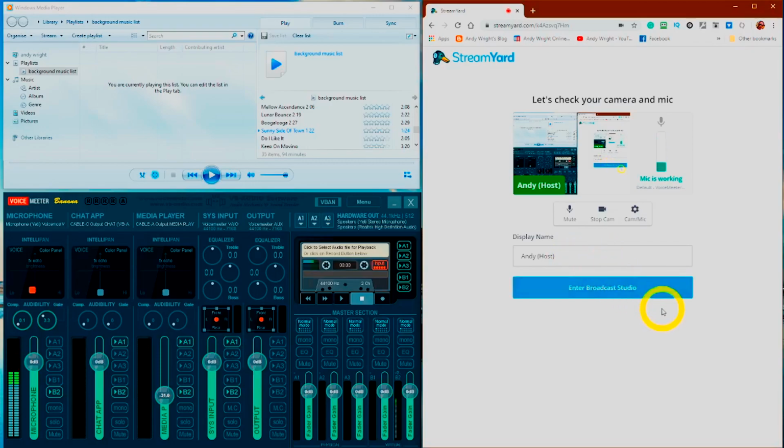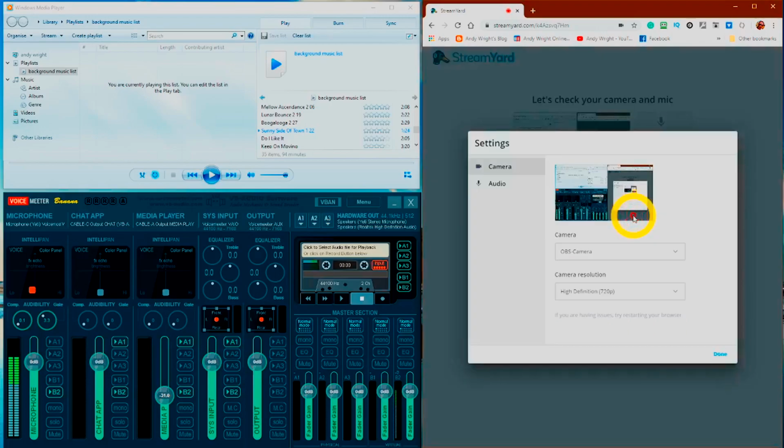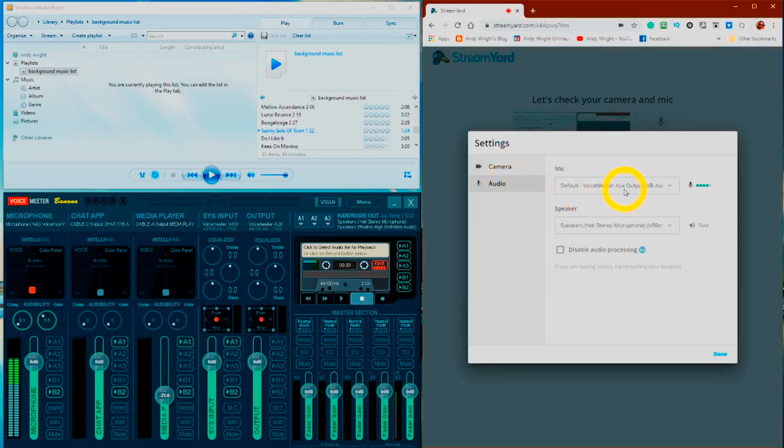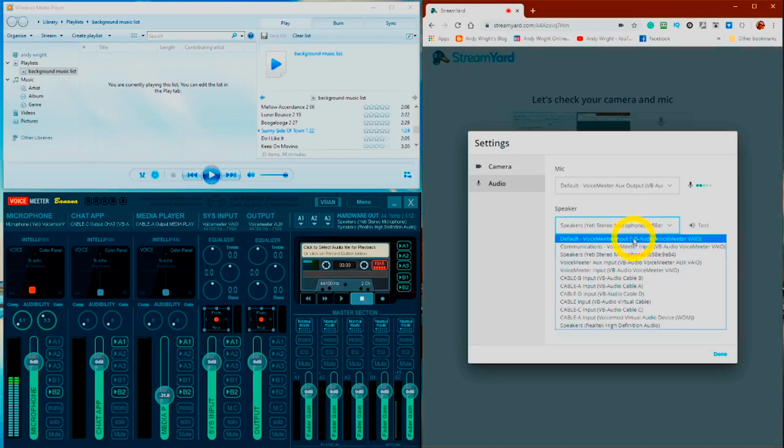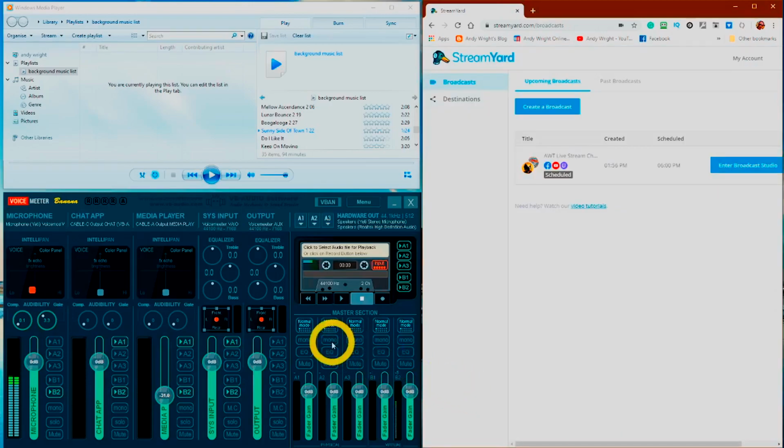We're currently displaying the same screen that we've got now, but if you go into cam, you'll see the OBS camera, which you need to install, and on the audio we've got the default aux output, which I mentioned earlier. It is set up for speakers, which is my headphones sockets. So when people are talking to me on the StreamYard app, they're coming through on my headphones, and we'll return back to this.